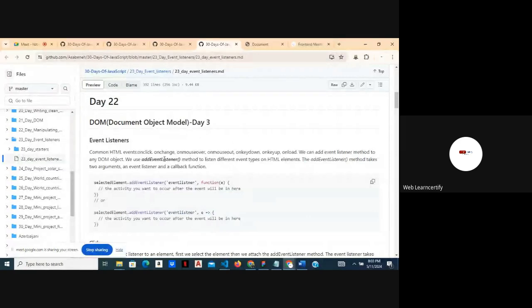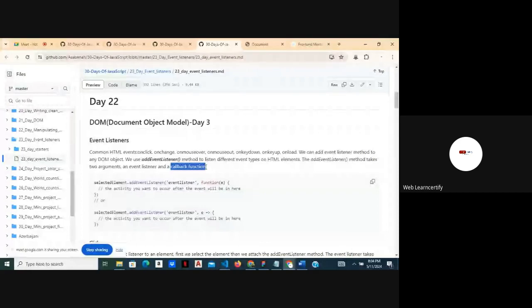So it says we use the addEventListener method to listen for different event types on HTML elements. The addEventListener method takes two arguments. First, it takes an event type and it takes a callback function. A callback function is a little bit vague for us now because we've not spoken about that.